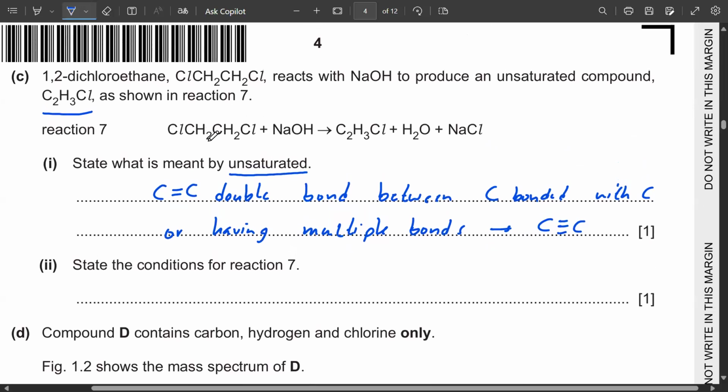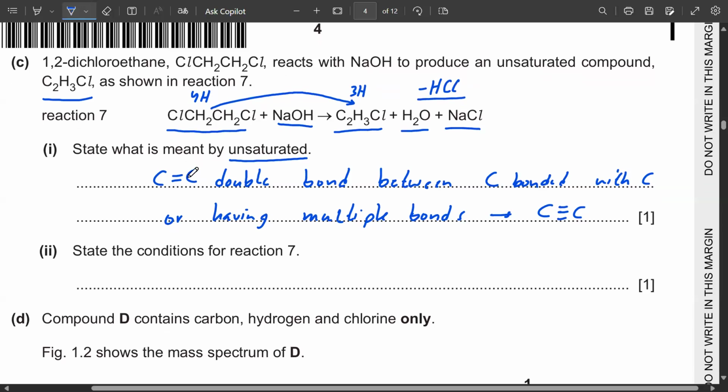Okay, so this reaction is between a halogenoalkane reacting with the alkali to make this compound along with water and NaCl. Now, if you compare this organic reactant with this organic product, you can see that one chlorine is removed and one hydrogen is removed, because we had 4 hydrogen atoms here, but here we have 3 hydrogen atoms, which means there is a loss of one hydrogen and a chlorine atom. There's a loss of HCl from the halogenoalkane compound.